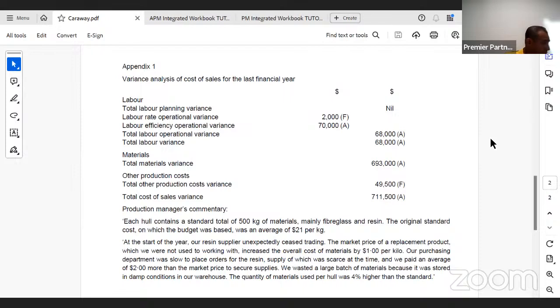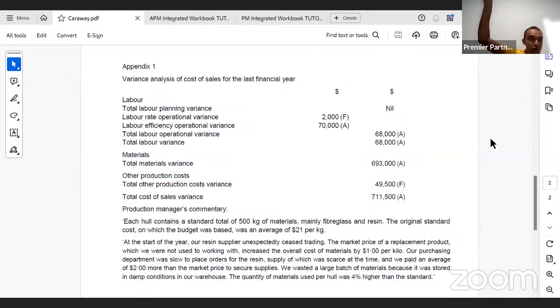All right. So this question is on planning and operating variance. Now, remember, when it comes to planning and operating or any variance related questions, there can be questions on what a particular variance talks about. For example, if you say material variance, what is it about? Then you should be able to explain it's about comparing the actual usage versus the expected usage, which is the standard usage, plus the actual price that we paid for that material versus what we wanted to pay, which is the expected price. Like that, with every cost element, there are variances.